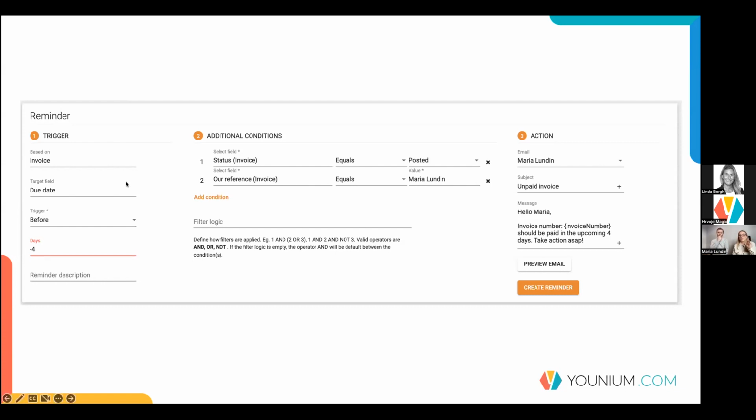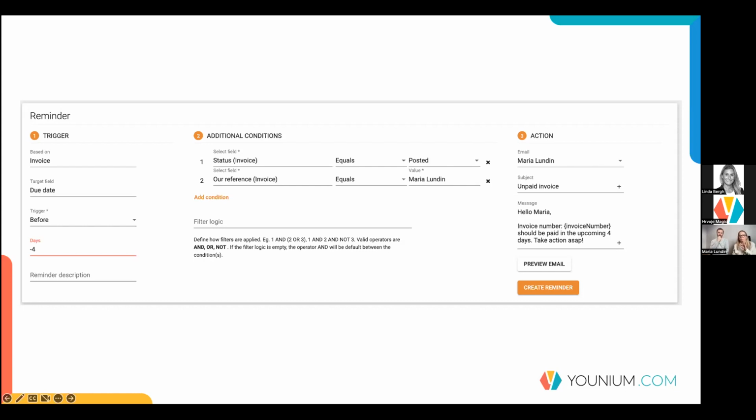This is just an example, but the tool is very flexible. You can base these on very many different fields, and you can set up different reminders to different sales reps or financial people, or controllers, or whoever you need to send the invoice information to.